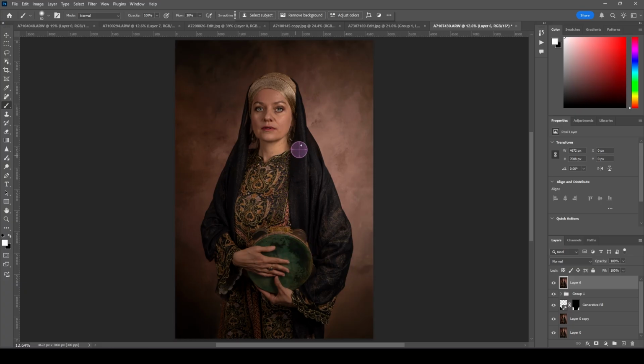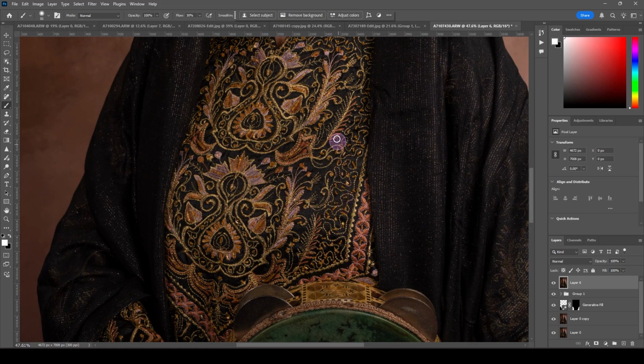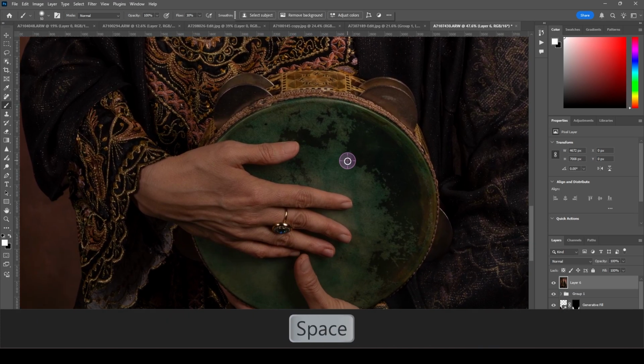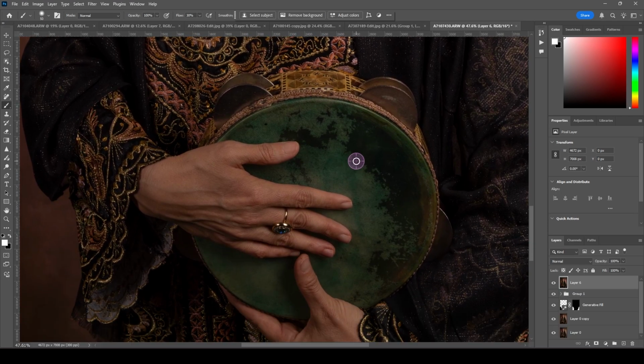right? I mean, look, I don't know how to call the different parts of the clothing that she's wearing, but on her head, that's one texture, and then here, that's another texture. You can even see it, right, as I zoom in. And then this, the black part, is a totally different texture. And then look, she's holding this drum, which is actually leather. And I want you to at least realize that these are different textures.